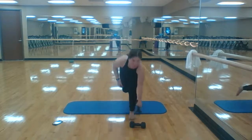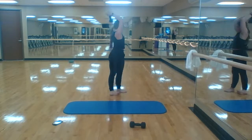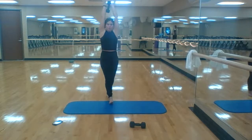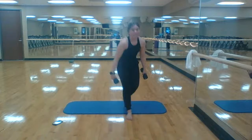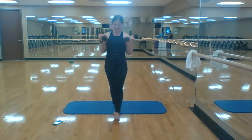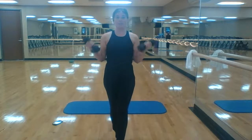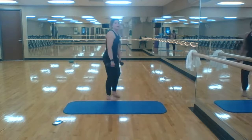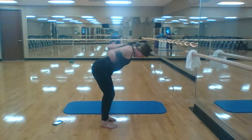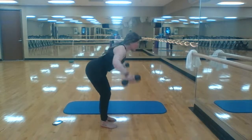One arm skull crushers or both — both looking like this, all the way to eight. One, two, five, you got it. Six — I'll go through the one arm one next time. Seven, last one for eight. Grab both of your weights — bicep curl, one or both. Two, six, all the way to ten. Seven, last one for ten. Eight — reverse flies, don't drop your dumbbells. Hinge forward, clap back. One, micro bend in that arm. Two, three, four, all the way to eight.